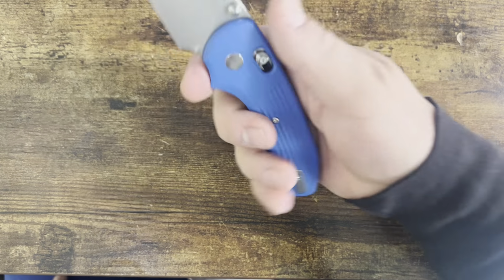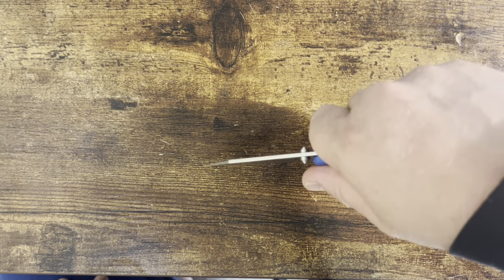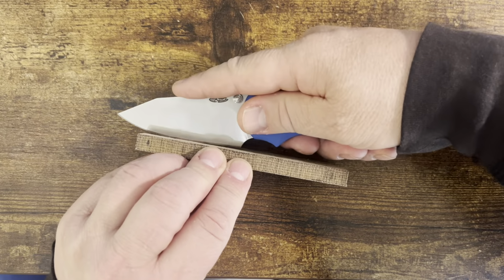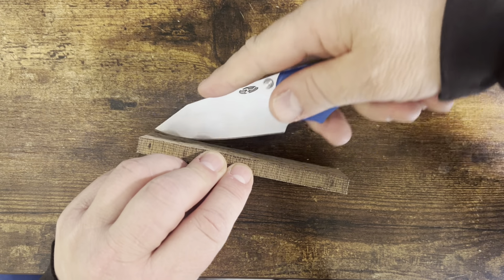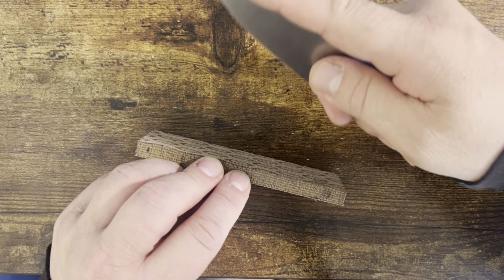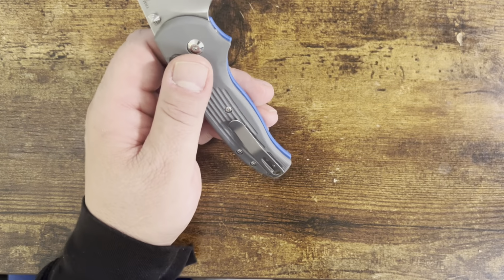So, the ergonomics are fantastic. That clipped, almost reverse tanto style point gives you lots in the pinch grip. Even on the flat, I can almost get my fingers underneath there, not my thumb, but in a pinch grip. As long as the thumb's up here, and if I need to do score cuts, you can even get the three fingers out there for some bits. It really is fantastic.